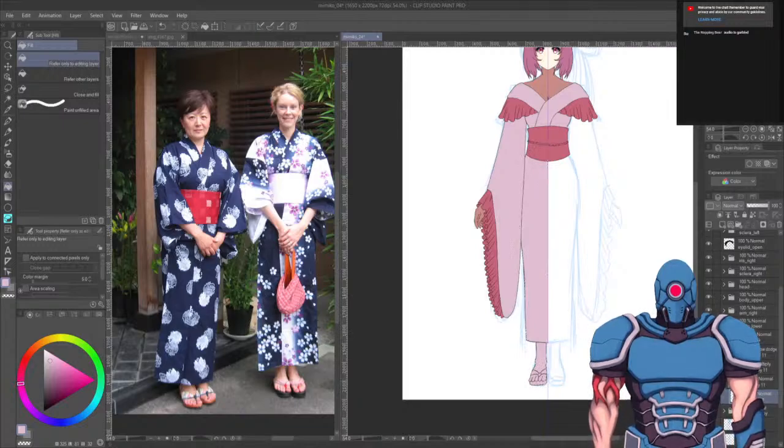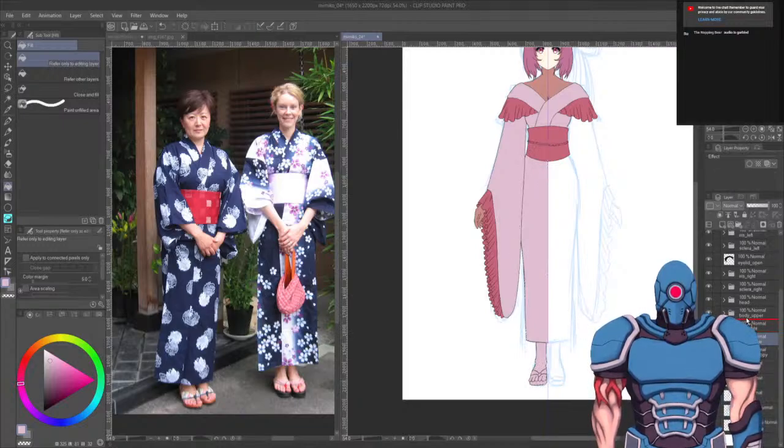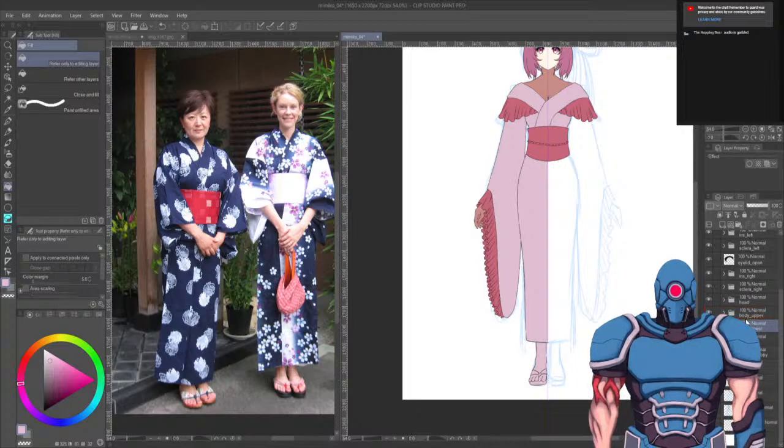There we go. By the way, this should be above the arm. Like this.